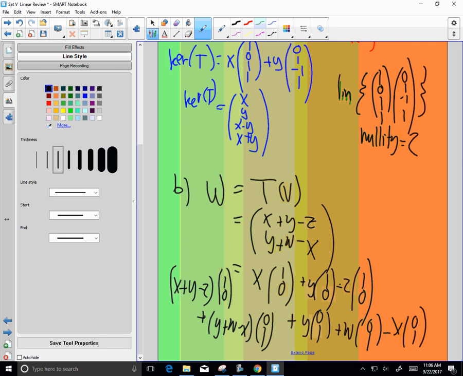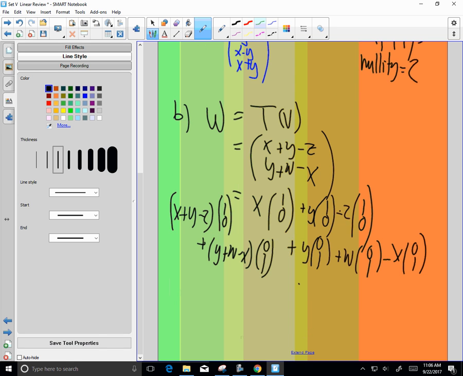And that will give you a linear combination, our range of T of 1, 0, 0, 1. And it has a, what do they call that? A rank? Rank of 2.